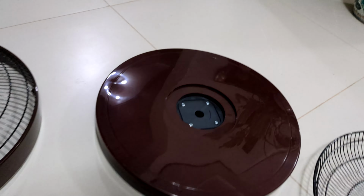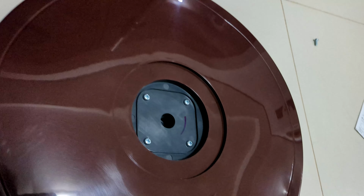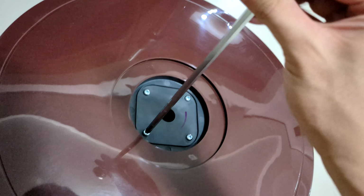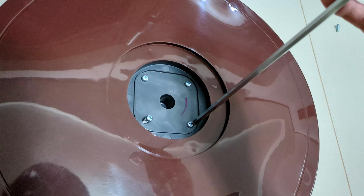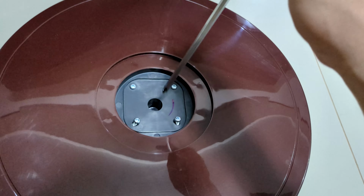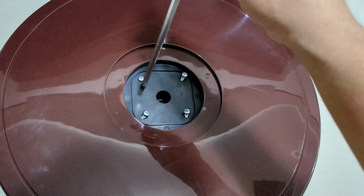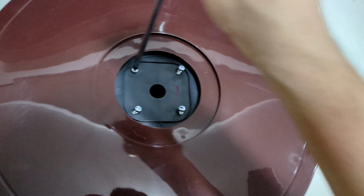Okay, now we got everything out. It's time to assemble it, which is our first step is this base, which apparently doesn't have wheels. Why did you call this a stand fan? It's a pedestal fan. Oh man, and then they call the living fans because they're not adjustable. They're just pedestal fans that aren't adjustable. Man, companies these days, they can't even offer wheels. Why? The SF40V has wheels, you idiot. I guess the 405S series doesn't have wheels either, just by judging from this. So, like, why? Seriously.